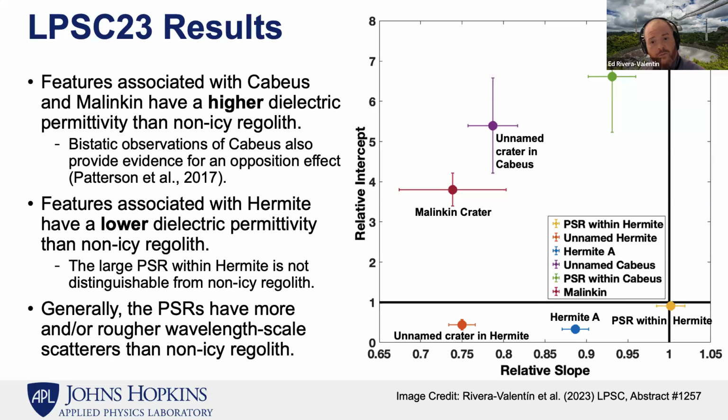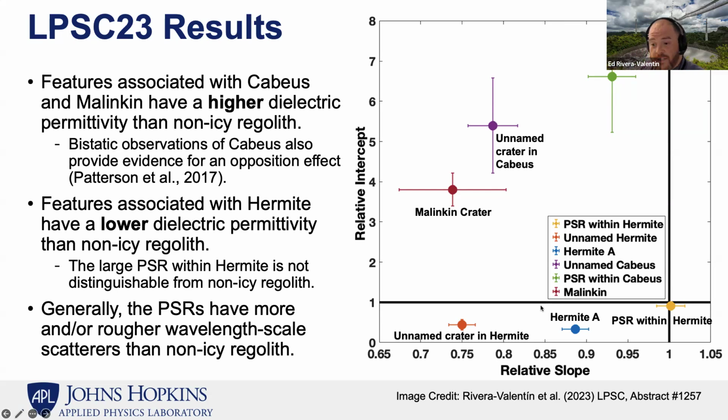And once that was validated, we said, okay, cool, let's now use Mini-RF data on the Moon and do this type of quad charting and compare and contrast some known PSRs that may or may not have water ice in them. And we did the comparison with respect to a control. So the control regolith was non-icy regolith that we knew was not a PSR. And we ratioed all of these. So that's what I'm showing you in this plot.